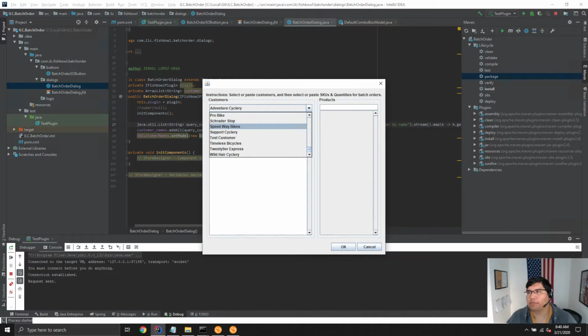Now, while we're working with this, let me do a quick Google search and see if we can do something like autocomplete combo box, Java autocomplete combo box. And honestly, that's a lot of what programming is. It's like having an idea and wanting to make something a little easier, and balancing between spending time on Google, spending time trying to figure things out, or just leaving it as is.